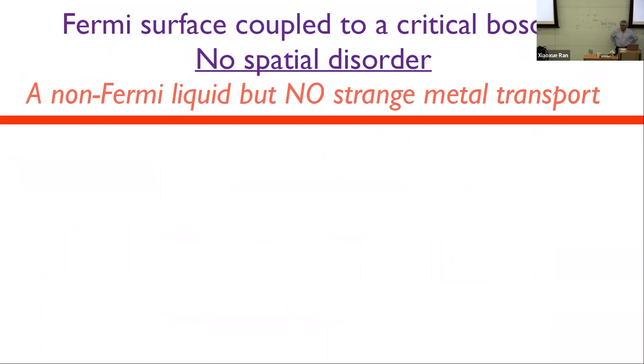This is a problem that has been studied since the time of Hertz. This is one example of it. There are many others. They all have this property that in two dimensions, a perfect Fermi surface coupled to some critical bosonic mode can give you a nice non-Fermi liquid. Quasi-particles disappear. The electron spectral function is broad. You have strange power laws. You have omega over T scaling. All of that comes. But if you look at the transport, there's actually nothing. It's just a perfect metal. All right, so time for a break.